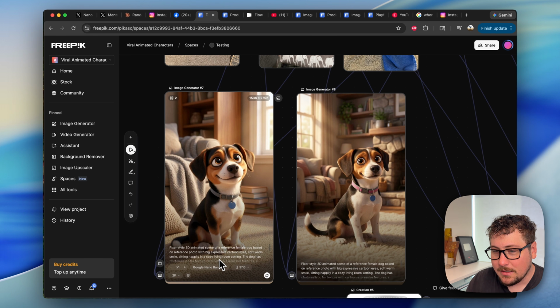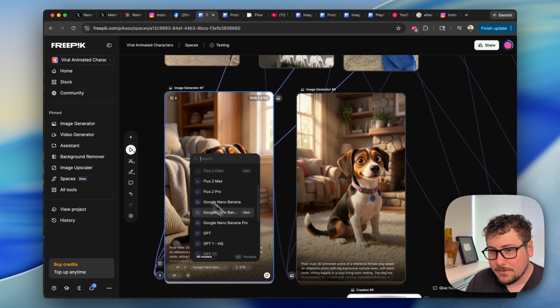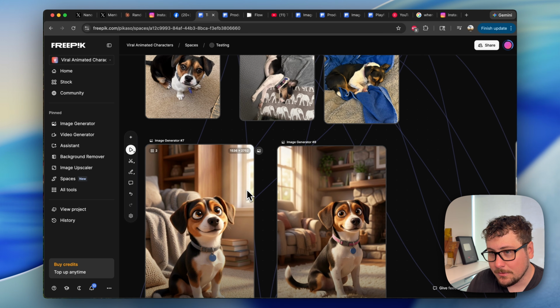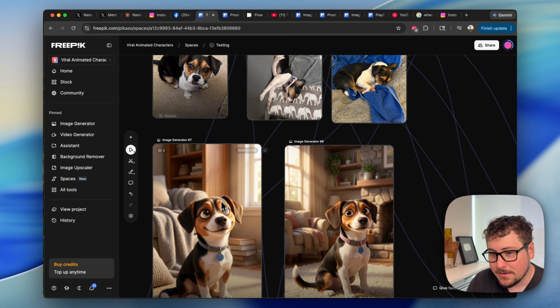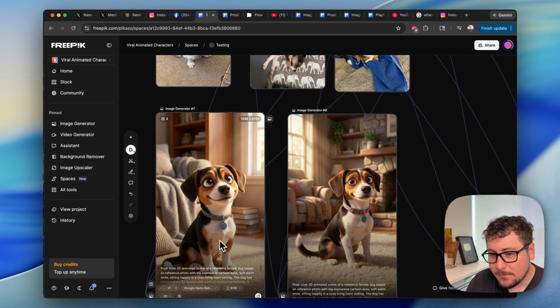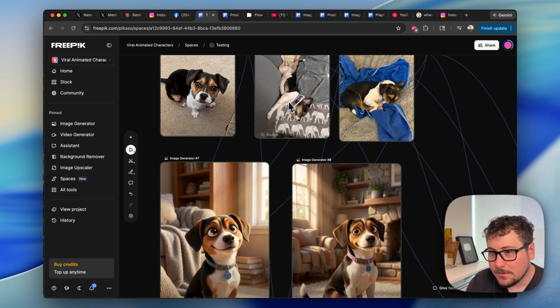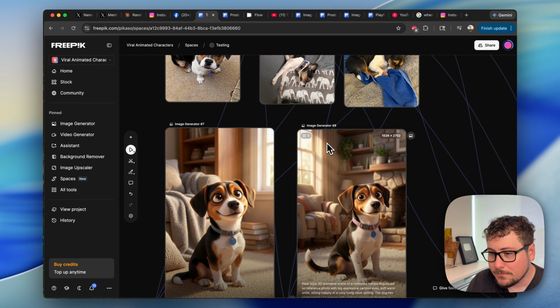So I think it's one of those cherry-pick things, but I think Nano Banana 2, which we have right here, I don't think it did as good of a job, but realistically, I think they both did a good job. You can see the face right there with the brown and the black and the white nose and the white chest, and then these patterns on her legs look very similar to how she looks in real life.